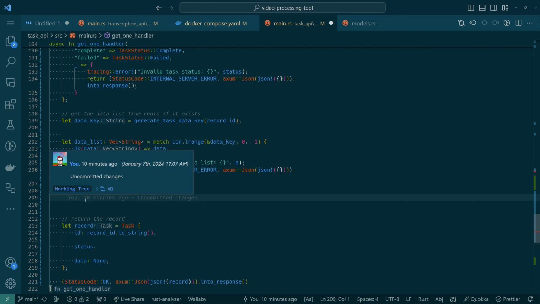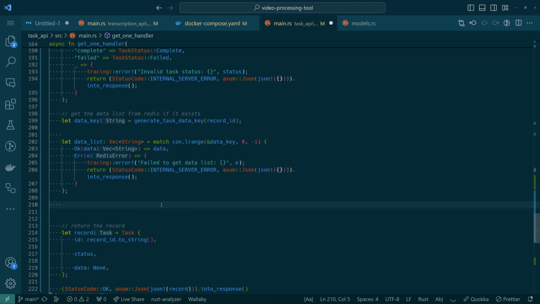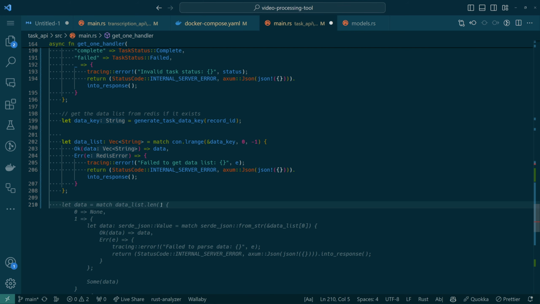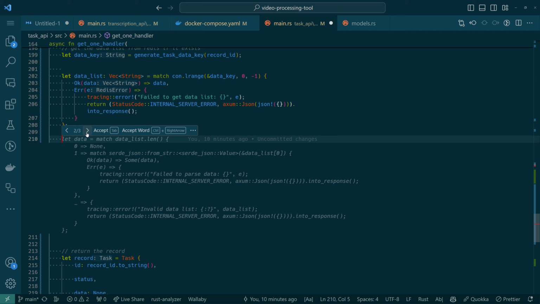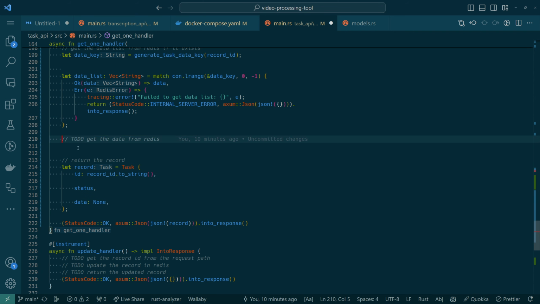But what we want to do is take each of those strings, which is in fact a JSON list. So we want to not do this, whatever this is. What's going on here? Okay, we're going based off the length of the list. I don't need any of that. Nope.